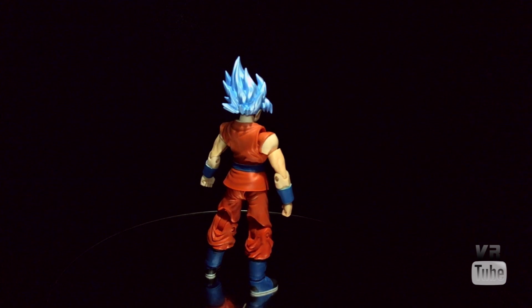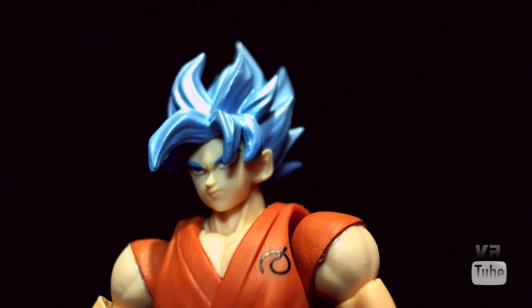Now let's go ahead and zoom in on his head sculpt. Head sculpt wise, Goku's got his face there, blue eyebrows and eyes. He's got a little sort of smirking expression on his face there. The hair is sculpted really nicely and is a very light metallic blue. Like I said whenever I reviewed Vegeta, I wish this is the color that they used for the Figuarts version of these figures, because I just really like the way it looks. It's just cool. I'm a sucker for shiny metallic stuff.